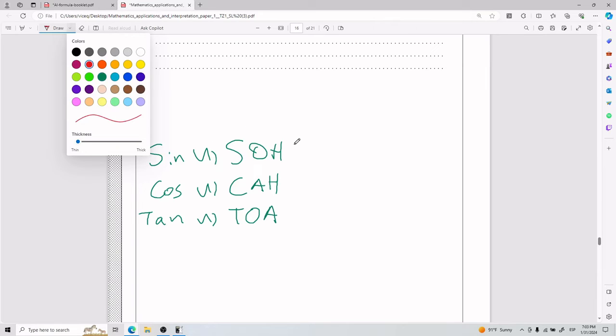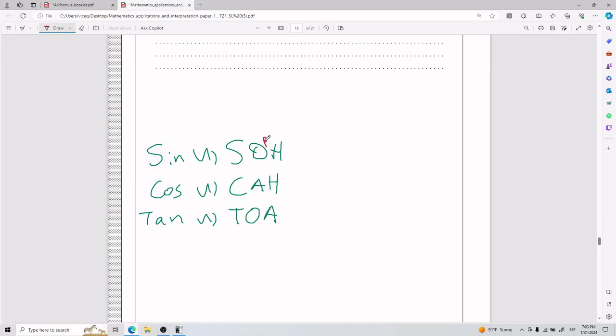Why? Because you use sine when you have opposite over hypotenuse. You use cosine when you have adjacent over hypotenuse. And you use tangent when you have opposite over adjacent. So in this case, I have a triangle that looks something like this. Of course, I have two versions. Here I have 10 here, then 90 there. I need to find this angle here, to see if it's below 22 or not.